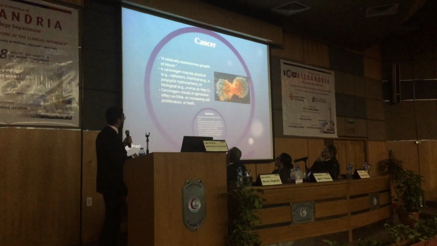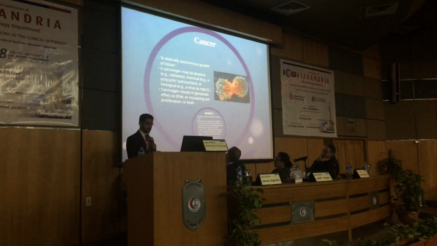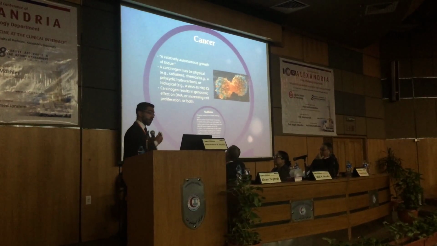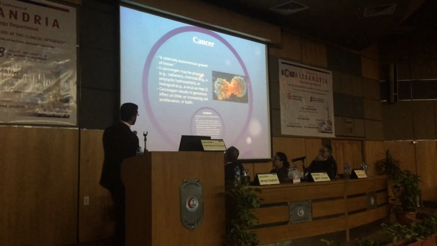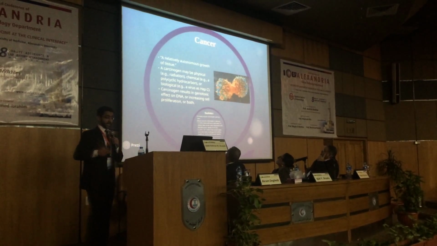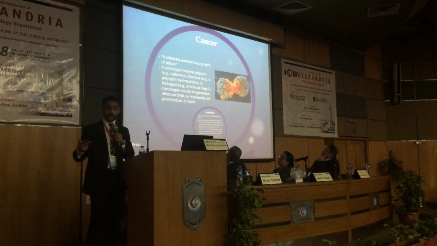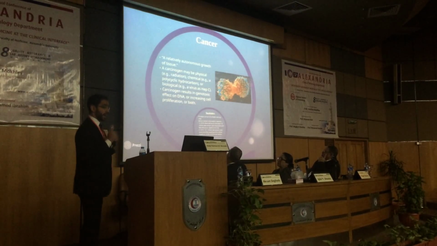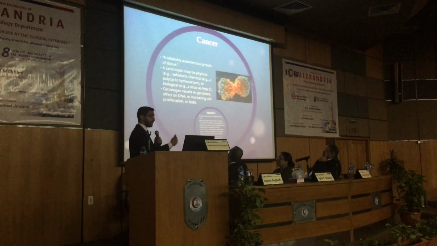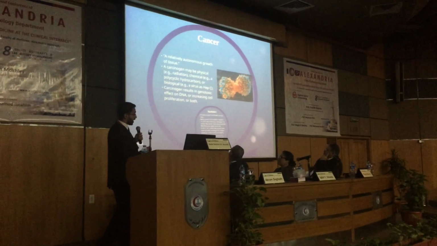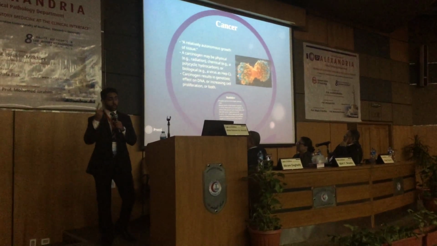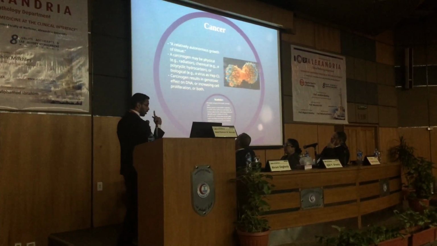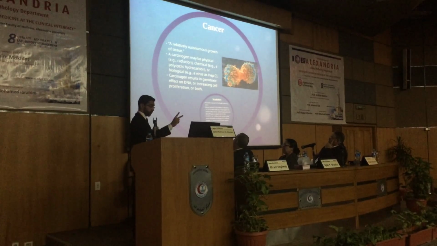So let's move on and talk a little about cancer. It's a relatively autonomous growth of tissue. It can be spontaneous mutation, or it can be caused by a carcinogen. A carcinogen can be physical, radiation. It can be chemical, as a polycyclic hydrocarbon, or it can be biological, as a virus, hepatitis C, which causes hepatocellular carcinoma in the late stages of the disease. Now, a carcinogen, as a general rule, will cause one of two things to cause cancer. Either a genotoxic effect on the DNA, or increased cell proliferation, or both.